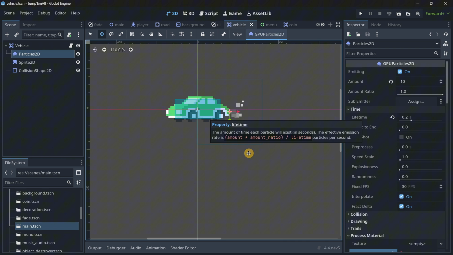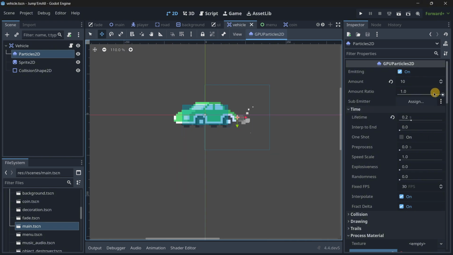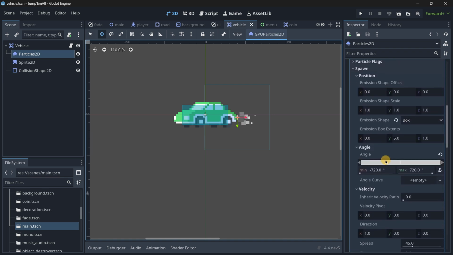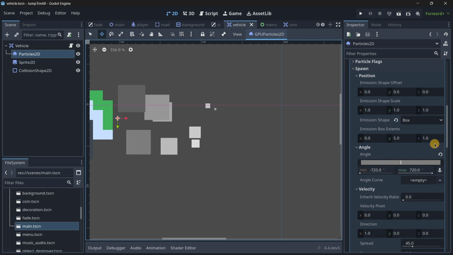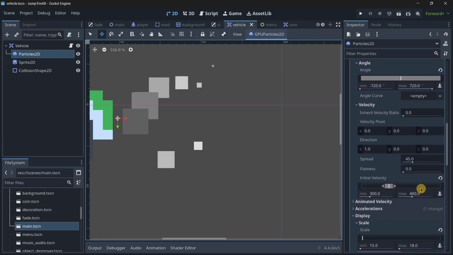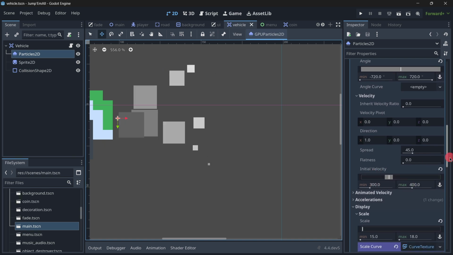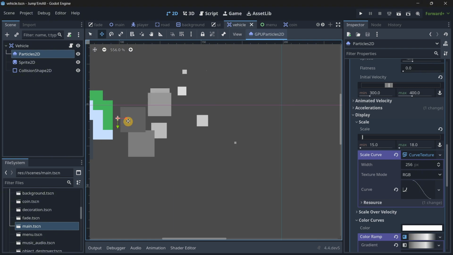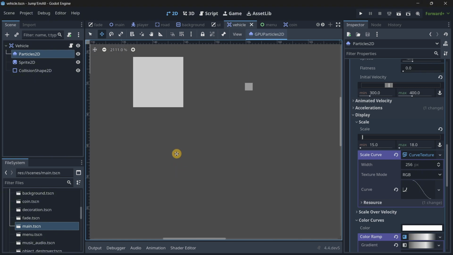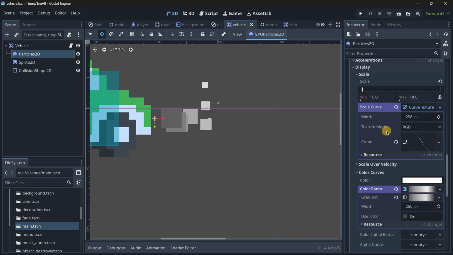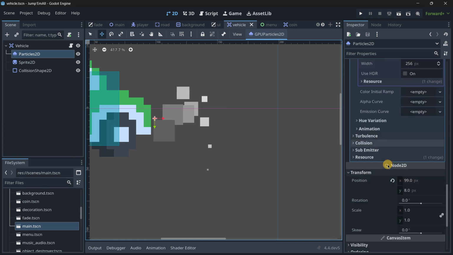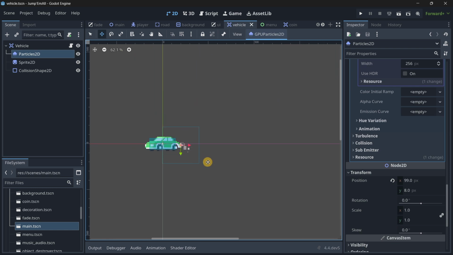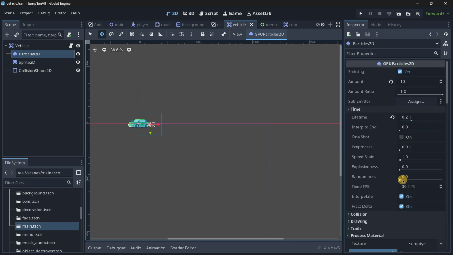You will toggle the lifetime, okay, to determine how long your particles will live for, and the amount of particles that are going to be emitted. Then you probably modify, for example, the angle of your particles, okay, so that they are a little bit randomized. You will also change your velocity that you can put between two different constants. You would also create a scale curve, because as you can see, they start quite big, but at the end of the particle, they literally become scale zero. You would also maybe use a color curve. So for any single particle, you would, in most cases, use pretty similar options. So do not feel overwhelmed by the number of options, because technically, you are not going to be taking advantage of all of them, at least if you are creating something quite simple.